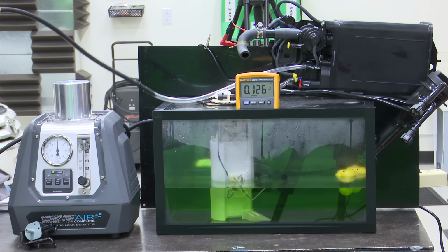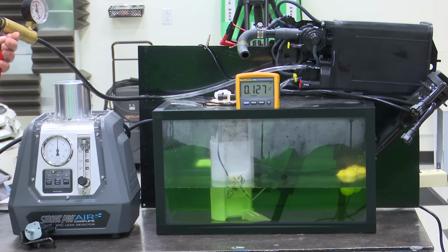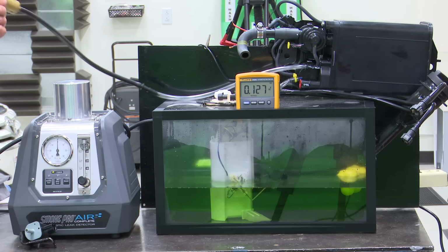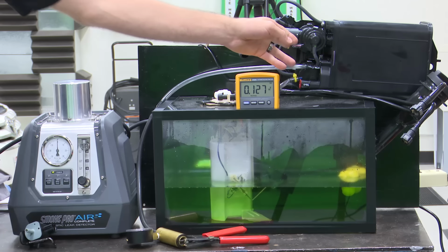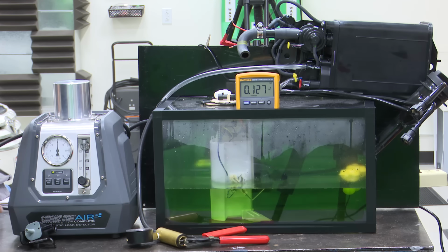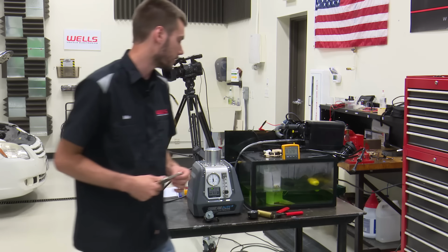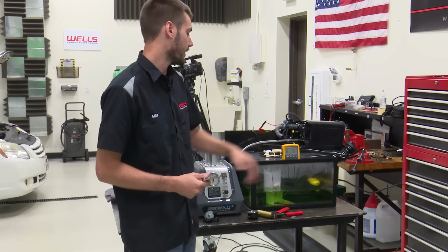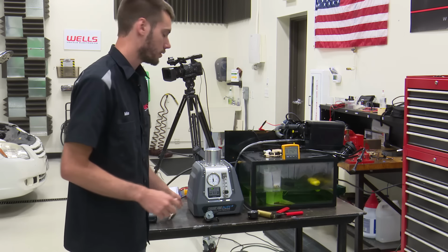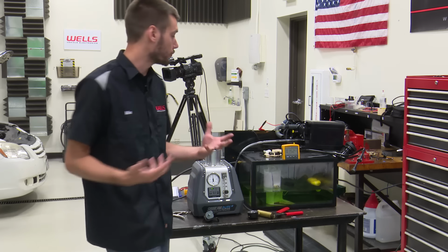So if you guys are testing this thing and you want to test it with vacuum and you want to bring that vacuum really low on here, you're going to have to find a way to plug this hose, whether it's a vice grip like this, or a hose clamp tool, or a plug like I just put in here. You're going to have to find a way to plug that off in order to draw complete vacuum on the system. Now, I told you guys that we're not drawing vacuum on the entire system, right? We're only drawing it on the canister.